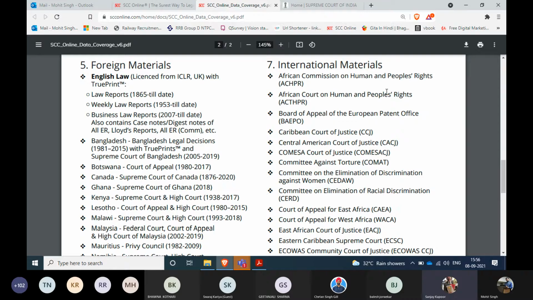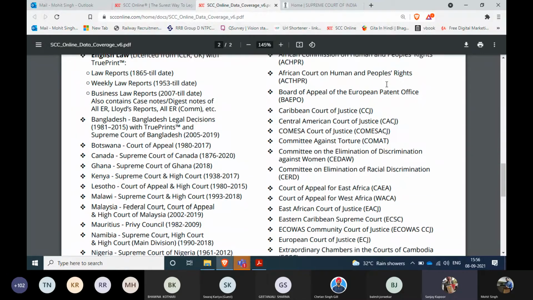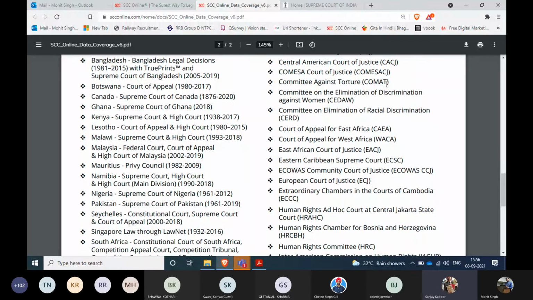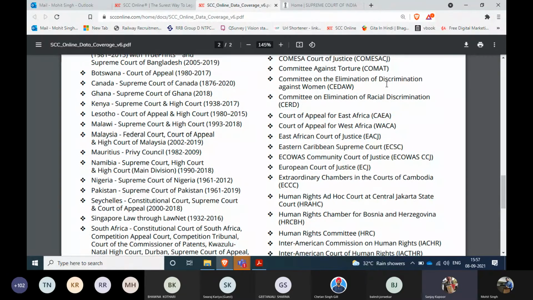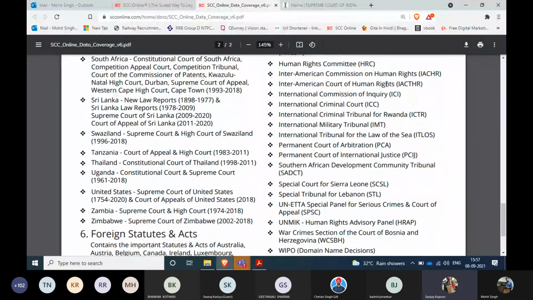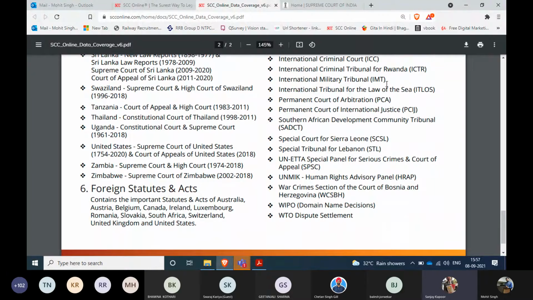And then the Bangladesh government has given us permission to include Bangladesh Legal Decisions, and accordingly the Singapore government has given us permission to include the Singapore Law Reports, both old series and new series. And also we have coverage from Canada, United Kingdom, and also United States. United States I think is covered from 1830 to 2020 completely, and several others. In fact, the Supreme Court of United States is covered from 1754 to 2020. So likewise, huge information of international courts is also now available.